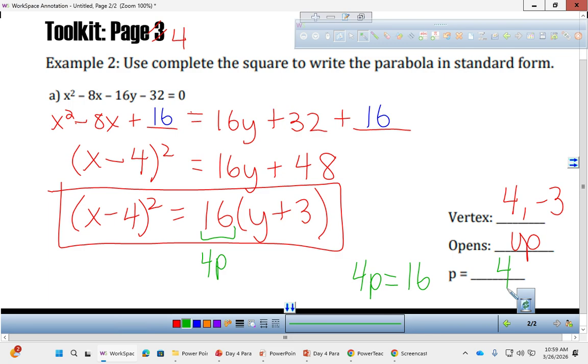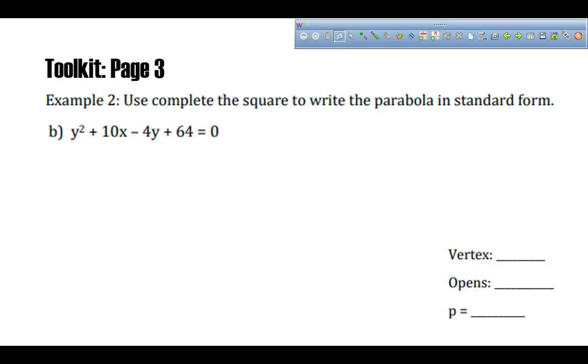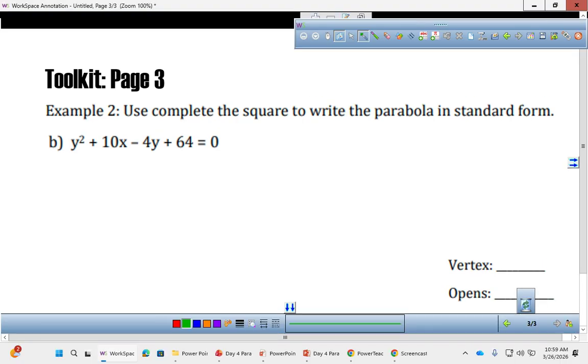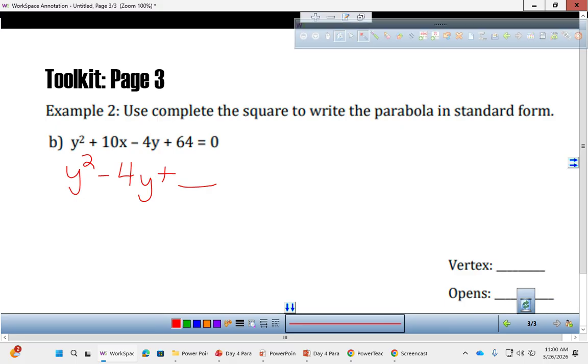The trick is just making sure you know which one you're completing the square for. So this second example, you can see it's definitely a parabola because there's only a y squared, there's not an x squared. If there was an x squared, you'd want to make it a circle, okay? So it's a parabola, and since the y is being squared, I'm going to keep the y terms on the left. So we've got a y squared and we've got a minus 4y. So I'm going to complete the square with y for this one. And then I'll move the x's to the other side.